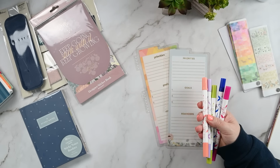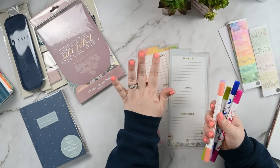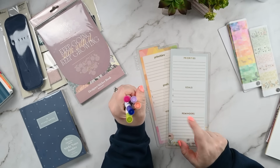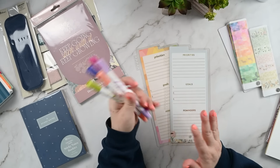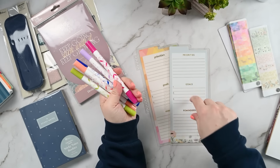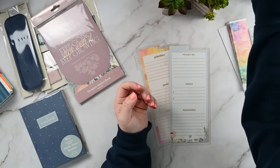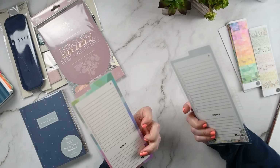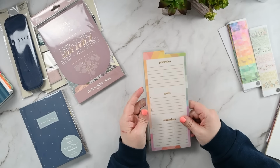I'm on a mission to figure out the best use practices for these to make them the most usable and functional for us. I really want to use these, so that's what I'm doing. We also have fine tip Sharpies that work really well on here, and I will be experimenting with that throughout the year, trying to figure out how to use these better.